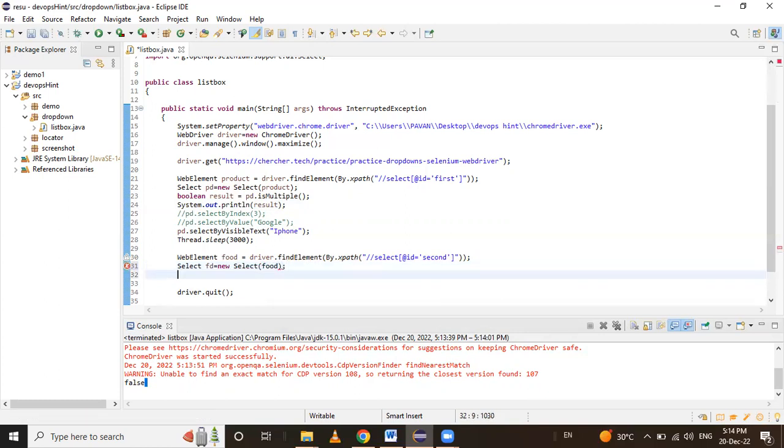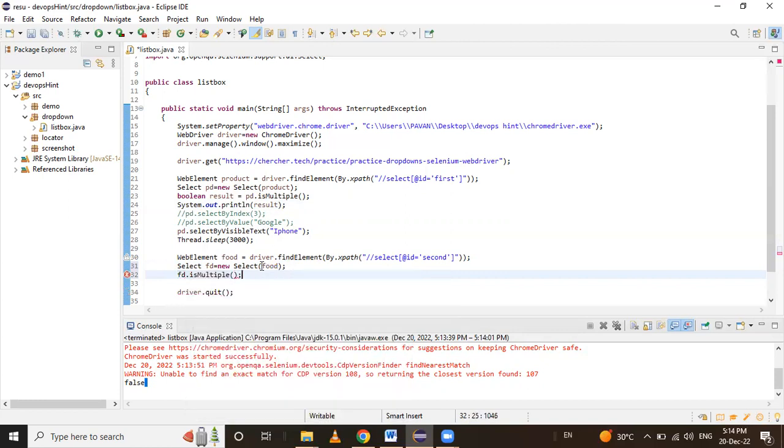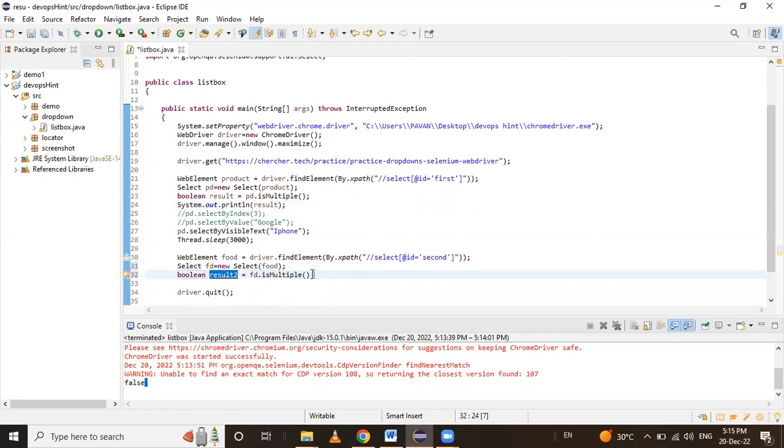Complete syntax, and after that I will check whether it is multi-selectable or not using isMultiple. It returns food. Okay, so what is written? Result 2 equal to, it's a boolean, meaning true or false.